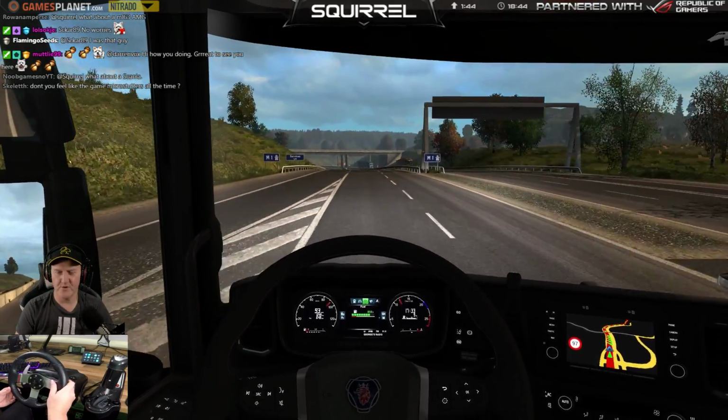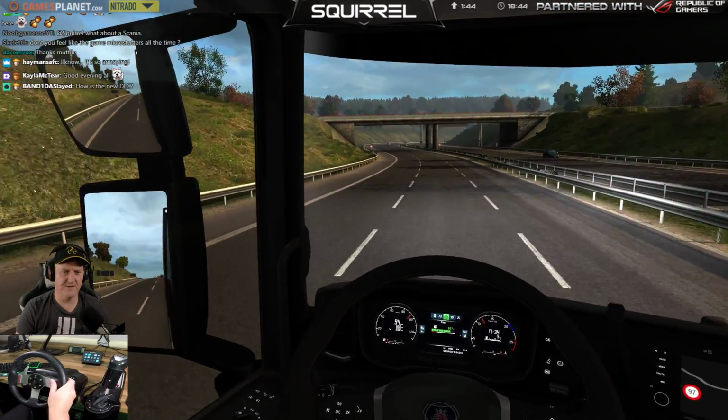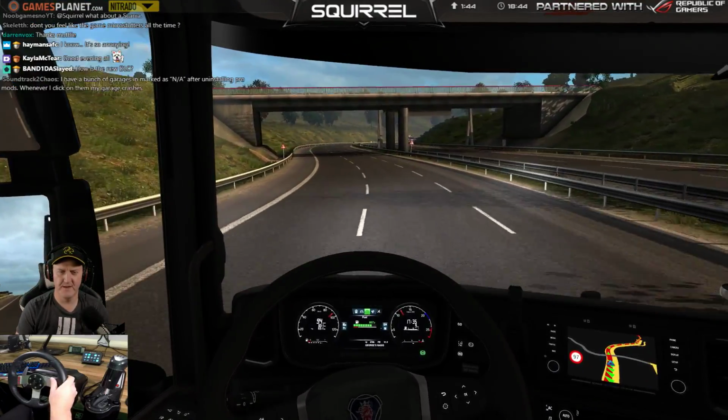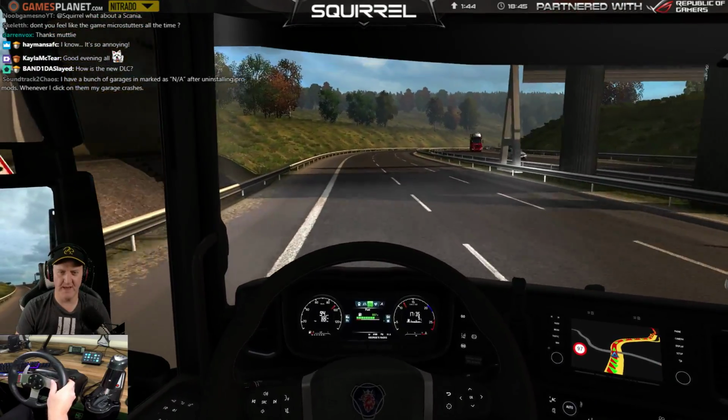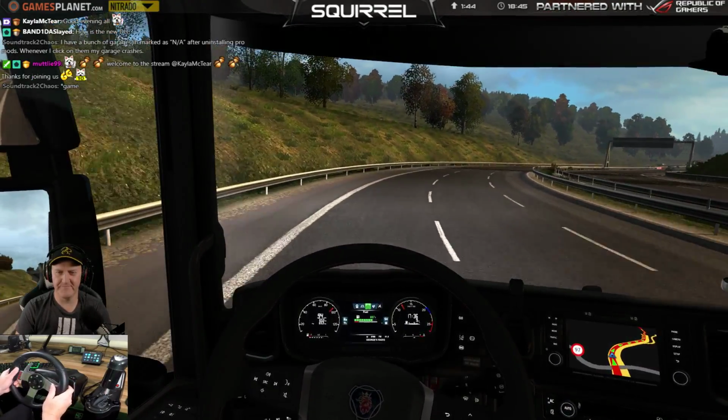Do you feel the game micro stutters all the time? I remember it used to, but it doesn't. It's not done that for a long time. If it micro stutters, what's probably happening? It's probably loading sections of the map ahead.